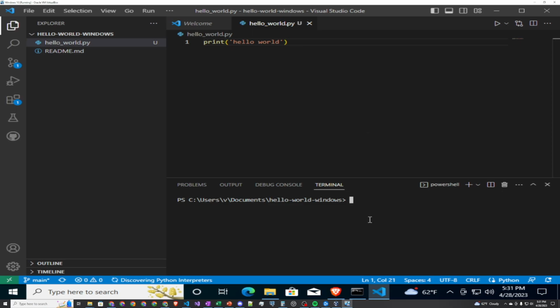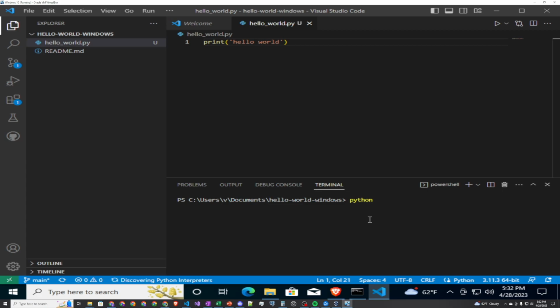So first I'm going to check that I have Python. I already showed the install video, so I should have Python, but just to double check, what the command is to run a Python command. Wow, this is incredibly slow. Okay, Python.